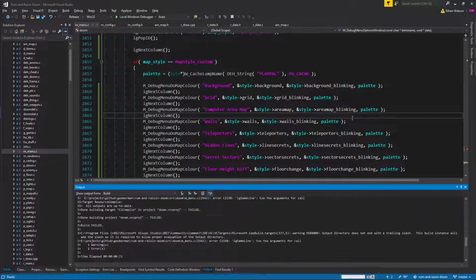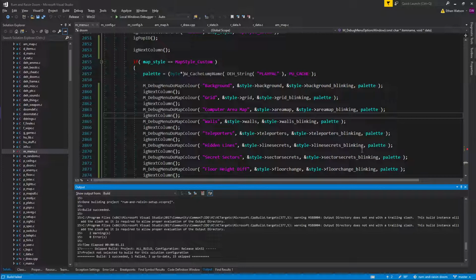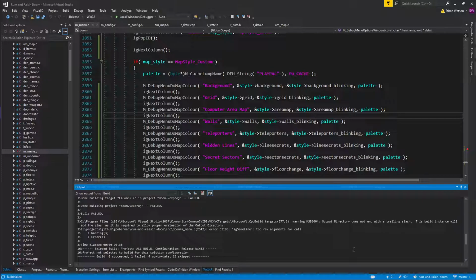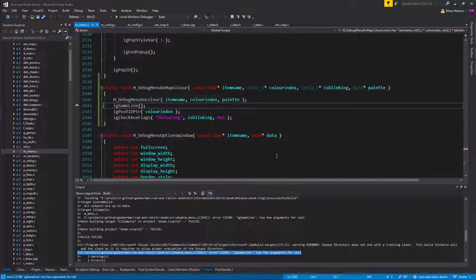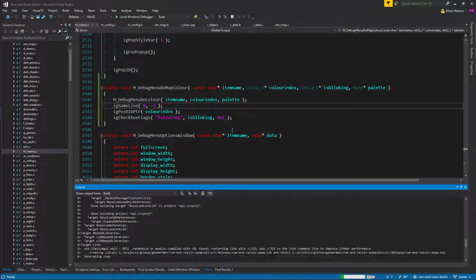Derp. One failed. What did I fail on again? IG same line. Yes, because again, this is what I was talking about, the default variables. Those have defaults in C++, but we are in the C wrapper for ImGUI, so it does not.